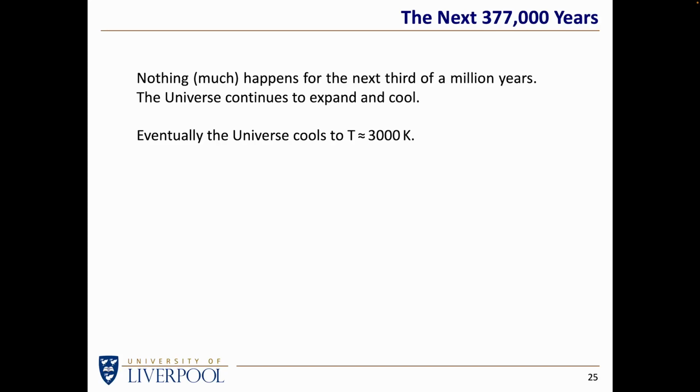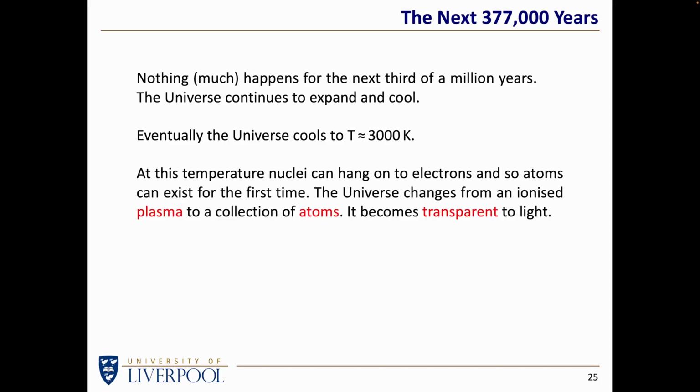Prior to this point, the universe was too hot for atoms to form. If a positive and negative charged particle came close, they would be so energetic the atom would be instantly ionized and the positive and negative charges would go their separate ways. But from this point onwards, the universe is cold enough for positive charge and negative charge to get together. So nuclei can now hang on to the electrons that are floating around in the soup, and so this is the point at which atoms can actually exist for the first time.